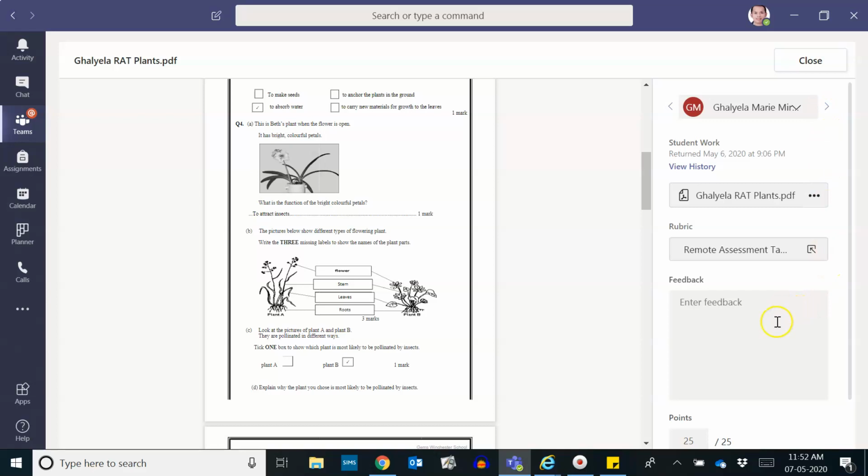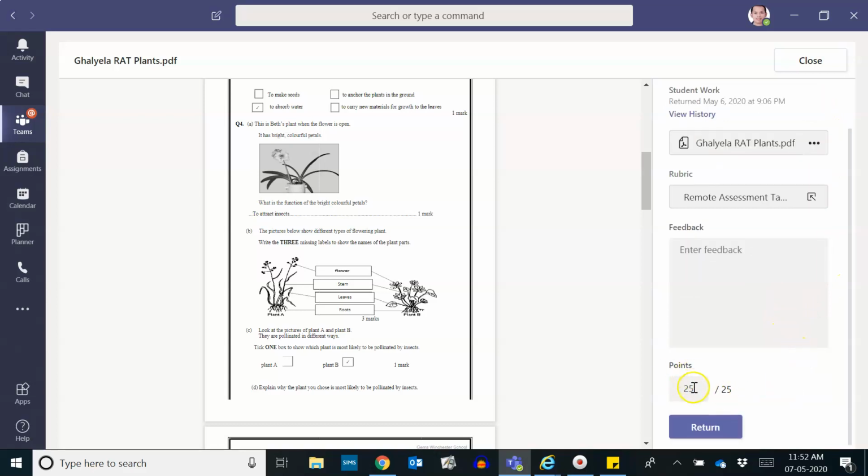Okay, so once you click on done, the scores will appear in here and you're going to return this to the students. When you click on return, the piece of work will go back to the students with your feedback and the KPI on it. The students will only see the KPI and the feedback when they see an icon that shows like this on their report. Once they click on it, they will see the report and they can read your feedback.